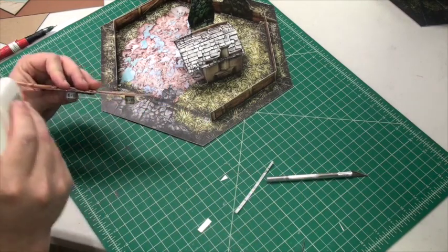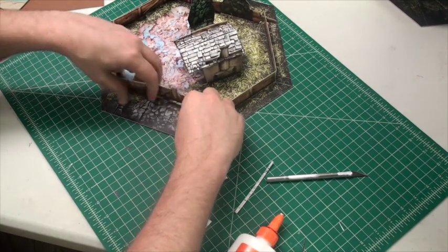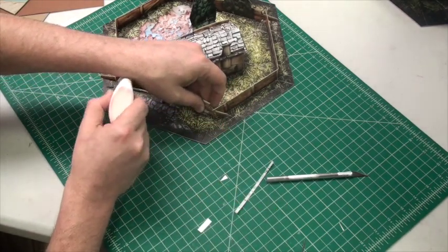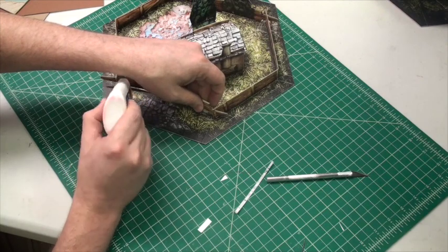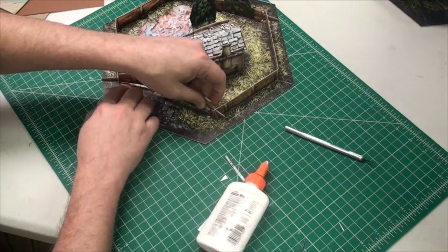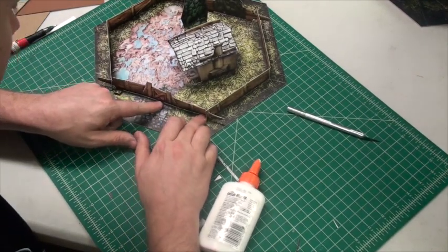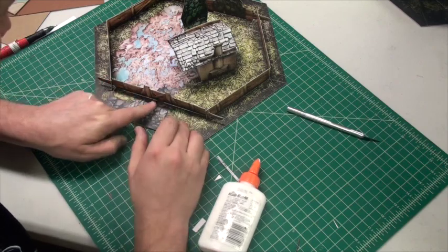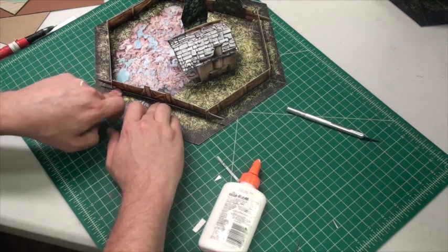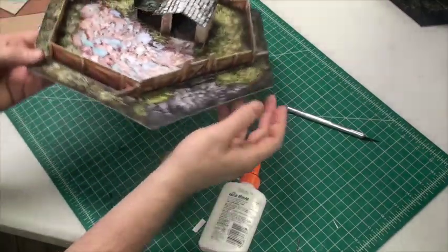We're going to do the same thing on the 8B pieces. Just dab a little glue there. And because we've used maybe a little more glue than I would normally use on these spots, I want to make sure that it dries before we try folding it up, because the more glue you use, the longer it takes to dry, and when you fold glue that's not dry, things come apart. So this is what it should look like when you're done.